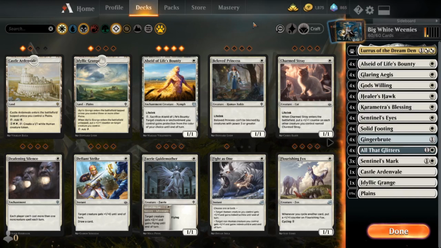Today we're playing a deck that I've been calling Big White Weenies. It's a deck that was popularized by Shield Maiden. I believe they played it at a recent event, and people started to take notice. It is actually pretty strong in the current meta. It's a deck that plays pretty quickly, and it hits hard and it hits fast.